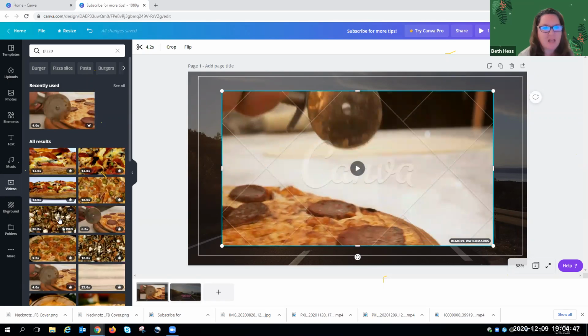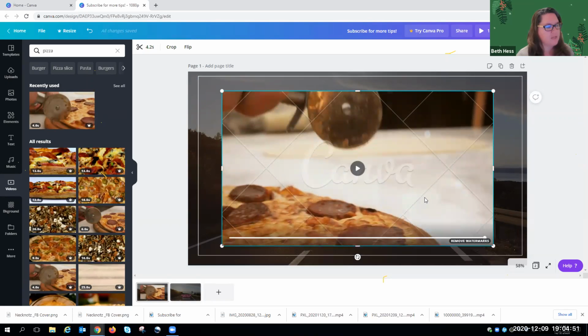Okay, so let me just point out, this is coming up with the watermarks in it because we are in the free version of Canva. So it is showing you some options that you would have to pay for if you chose to do that. If you said, yes, that is definitely the picture that I want.